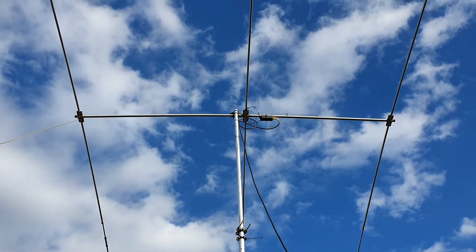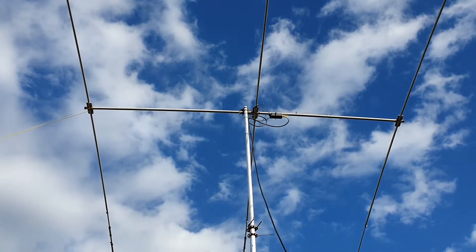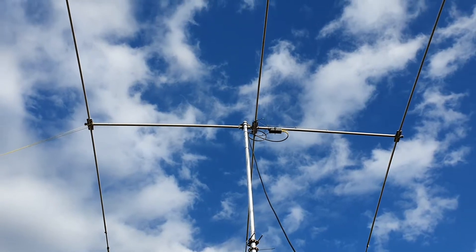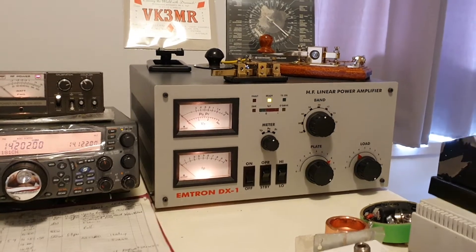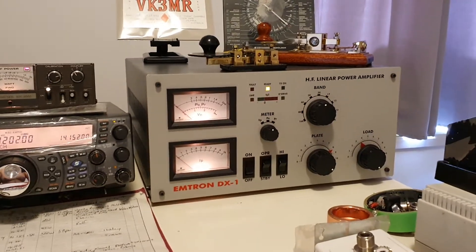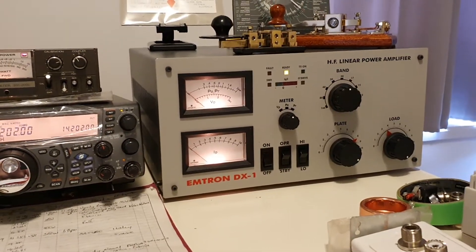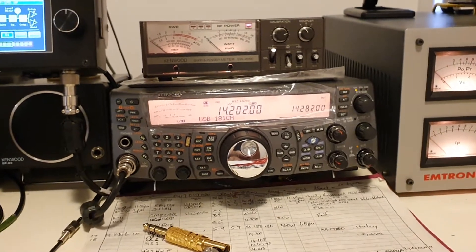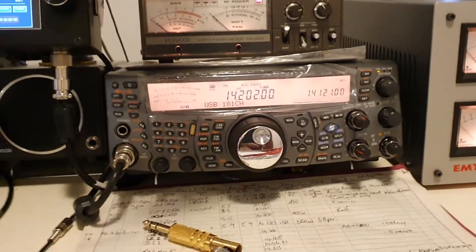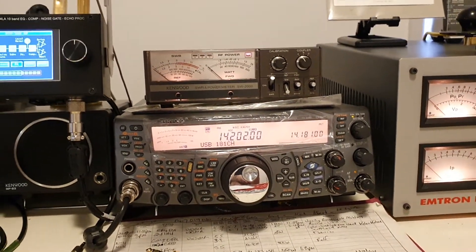All of the traps and the antenna itself are checking out fine. This antenna requires, or it is recommended, a BN86 1:1 balun. The problem I've been experiencing when using the amplifier at around 350 to 400 watts is interference with the frequency. Whenever you transmit, the frequency goes up and down by several hertz and the radio just continually beeps.